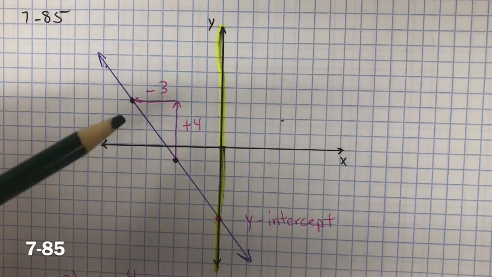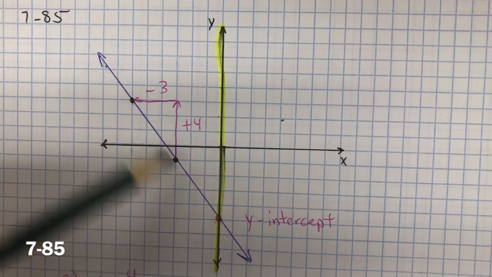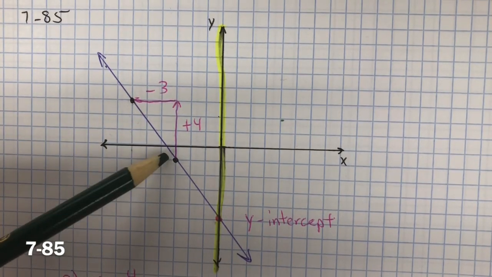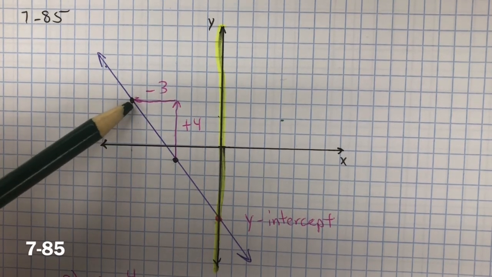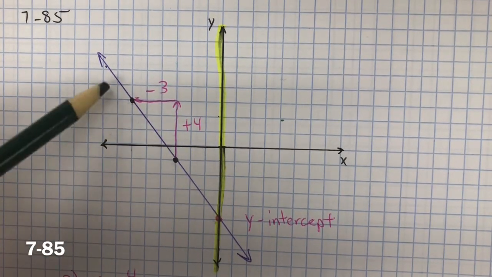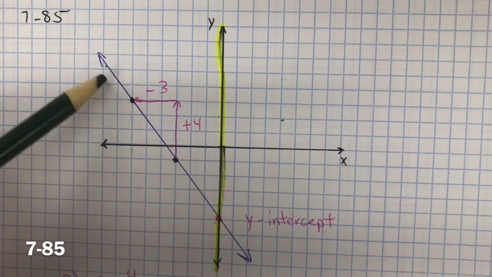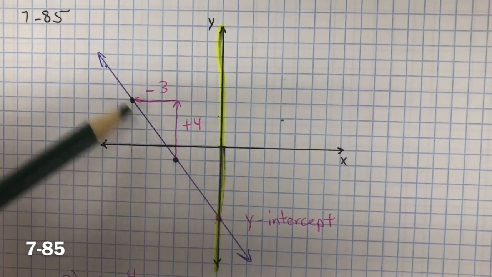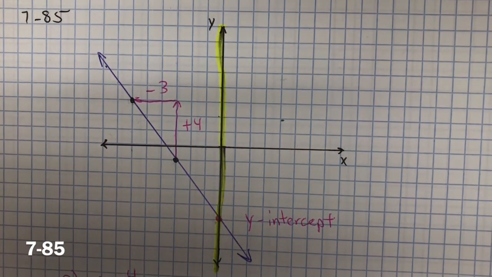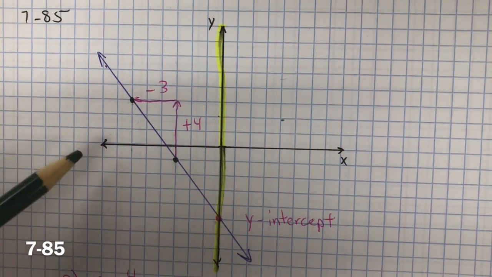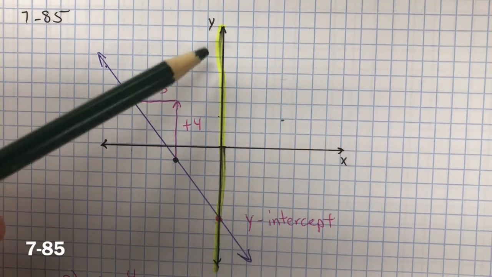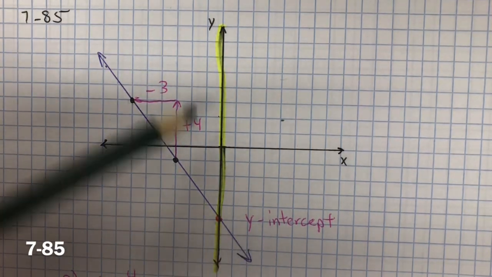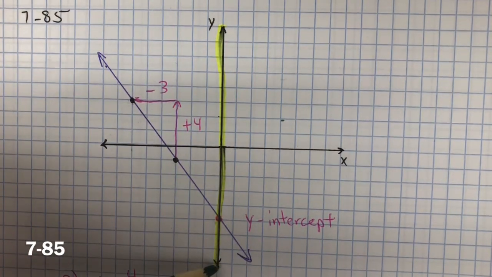So you should identify which way the line is sloping, so that way you know, oh, it's going to be a negative. If you get a positive for some reason, you know that you did something wrong because the line is sloping in a negative direction. So slope is negative 4/3. The y-intercept is where your line crosses the y-axis.